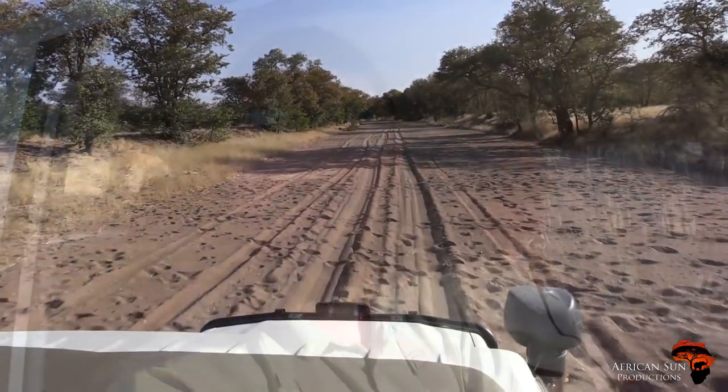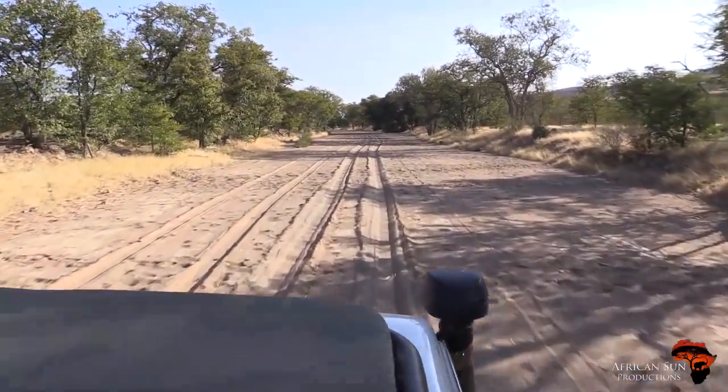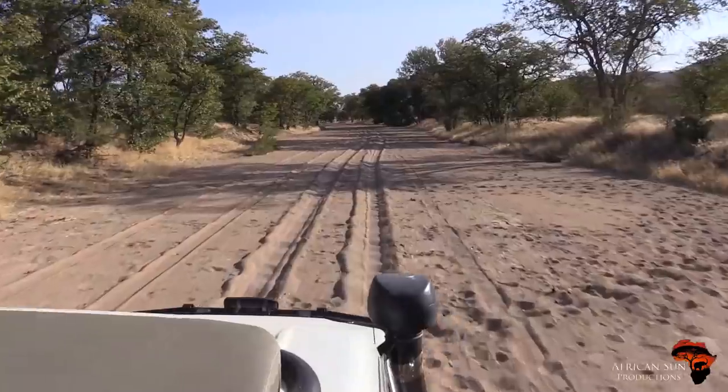Looks like the lion permit deal might be going through in the next day or so. So we still have some daylight left. We checked the leopard bait this morning. There was nothing there yet. So we want to see if we can get a zebra, some lion bait. And then we head out, see if we can put that one out on the camera even.